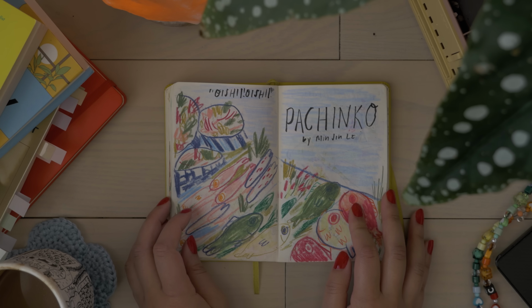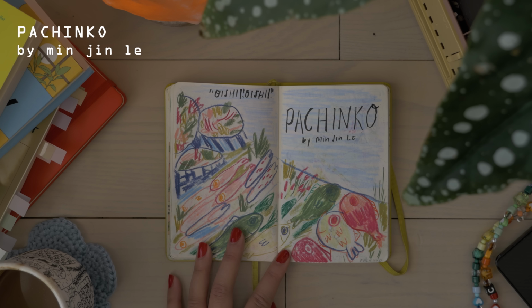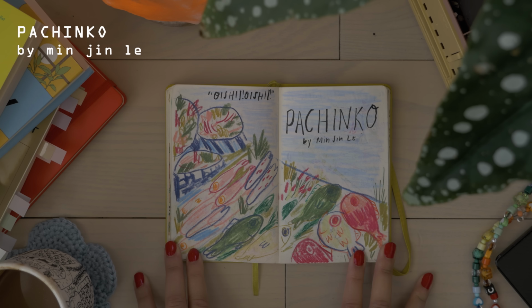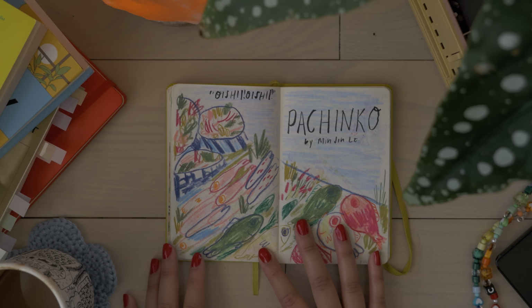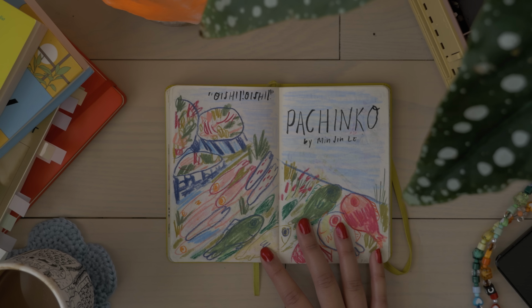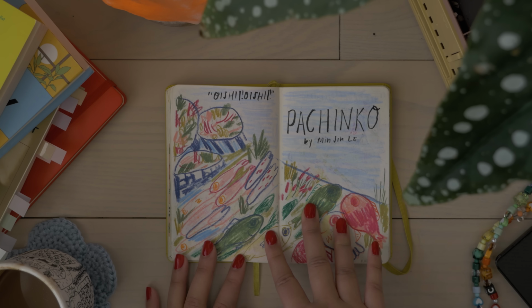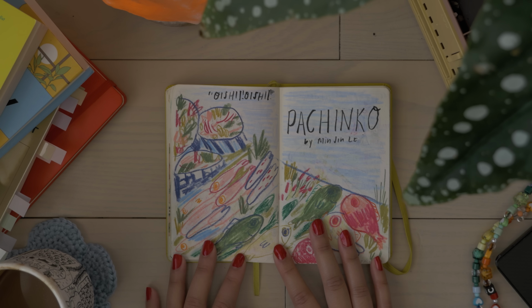And the last book is Pachinko by Min Jin Lee. Honestly amazing. It follows 4 generations of a Korean family who immigrated to Japan. I cried several times during this book. I gave it to my mom. She loved it. I don't know if she cried, but I would be surprised if she didn't cry. It's heartbreaking, emotional, and I think it thoughtfully explores themes of identity, belonging, and intergenerational trauma.